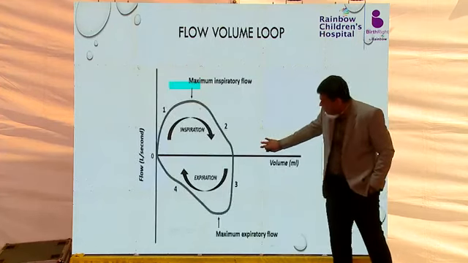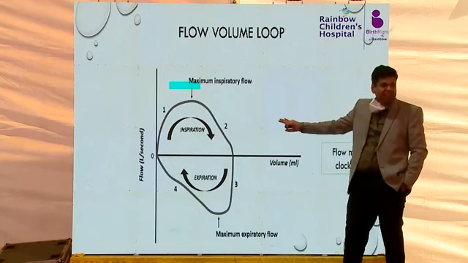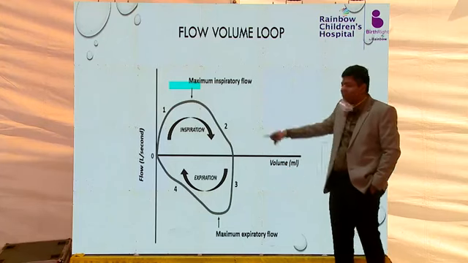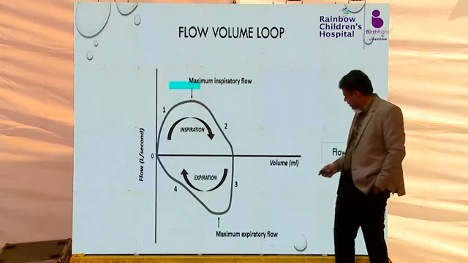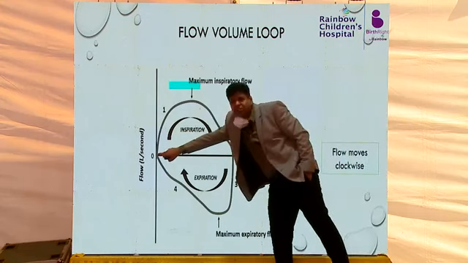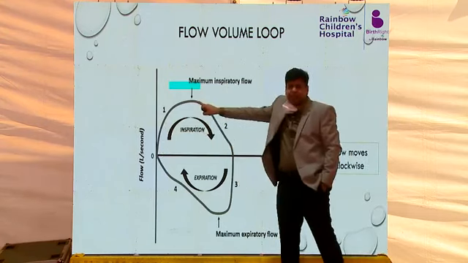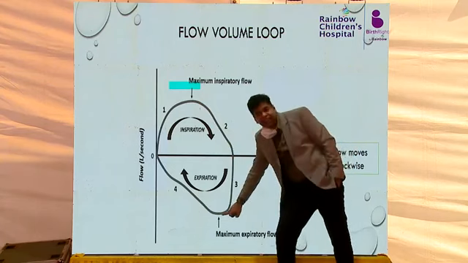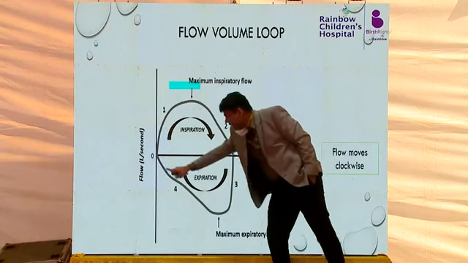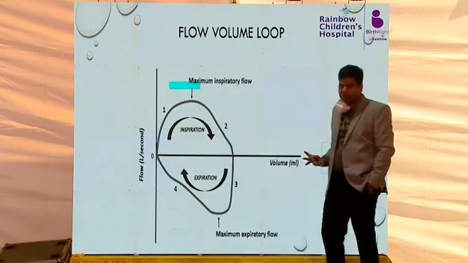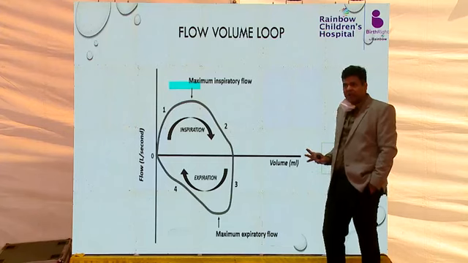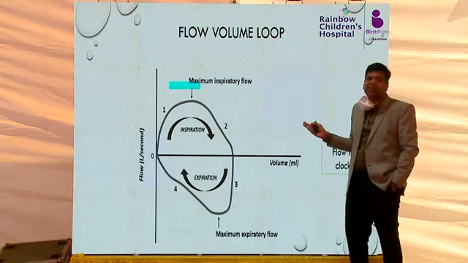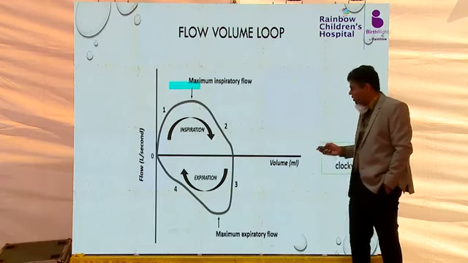The next one is the flow volume loop, in which the y-axis is the flow and the x-axis is the volume. It moves in the clockwise direction. It starts from here, from zero flow. In inspiration the flow peaks, and then as we discussed it comes to baseline. Then expiration, elastic recoil, again the flow peaks, and then at the end of expiration the flow comes to 0. So these two were normal graphs. We will see what happens in different conditions. Shall I go ahead?